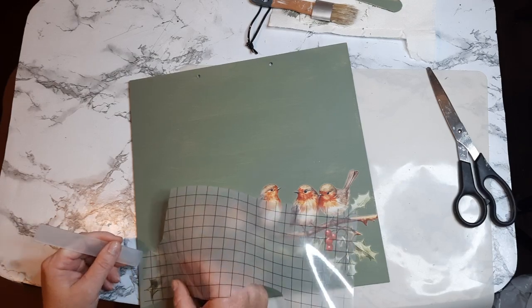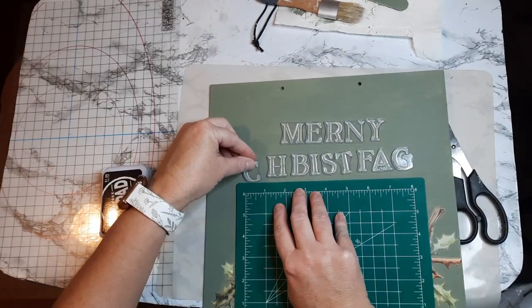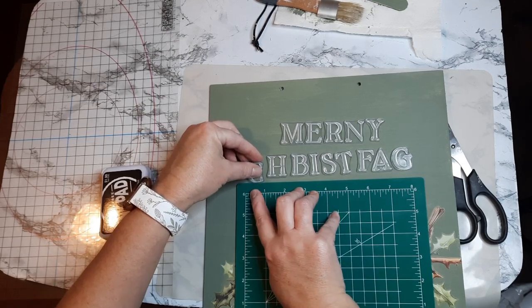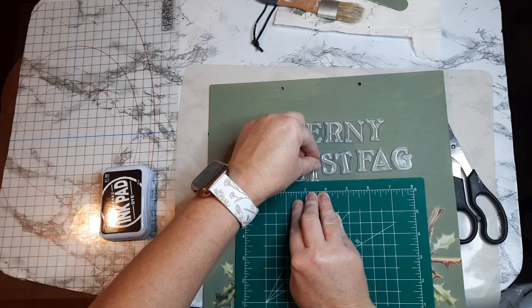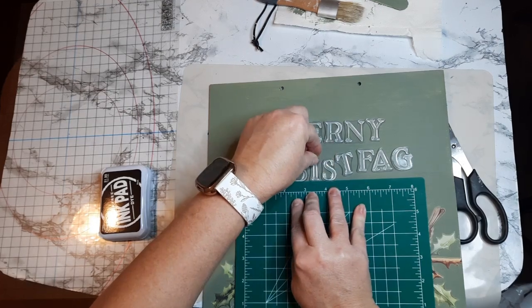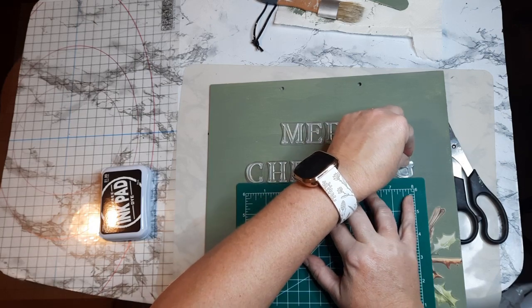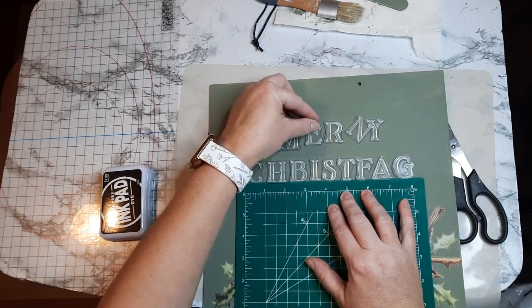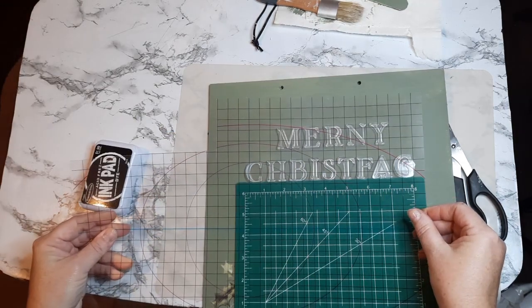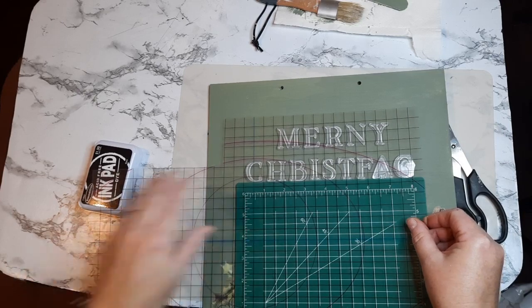So I just use my letterpress letters. And y'all, I know how to spell Merry Christmas. This is how I do it to make sure I'm lining up my letters. I just use other letters in the place of, and then I'm going to take that little backer sheet once I get my placement there, press it down to get my letters, and then I'm going to turn it over, stamp it with my little ink pad. I did come back and brighten up some more of the ink on the Merry.